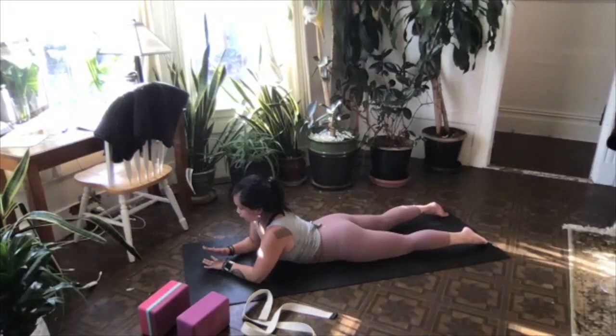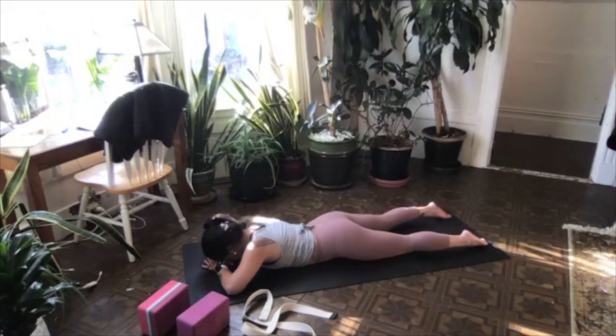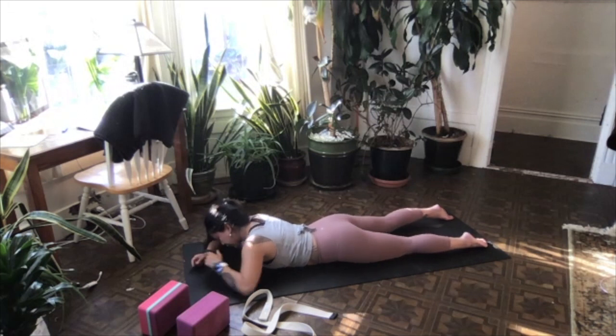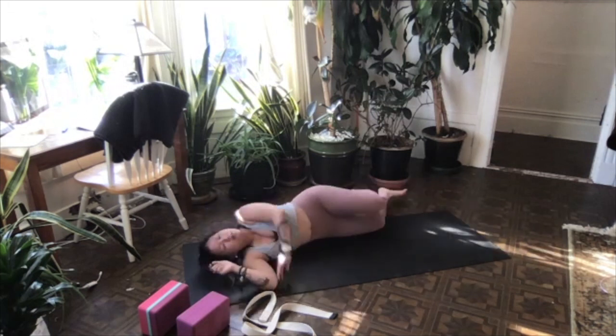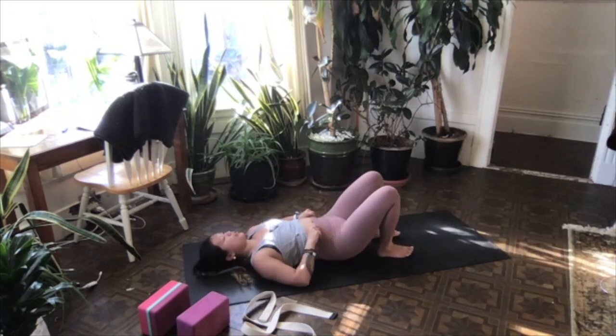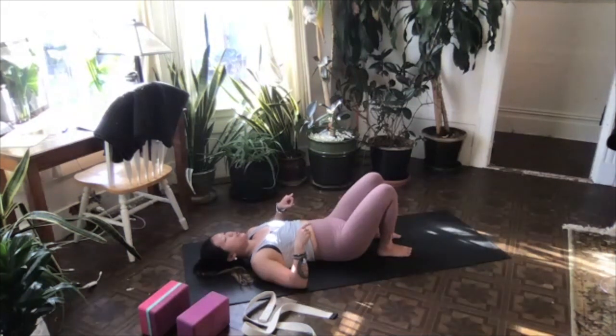And then stack your palms, rest your forehead onto your palm pillow, and then rock the hips from left, right, right, left. All right, come to stillness, then flip onto your back like a pancake. And then bend both knees, heels towards your glutes.